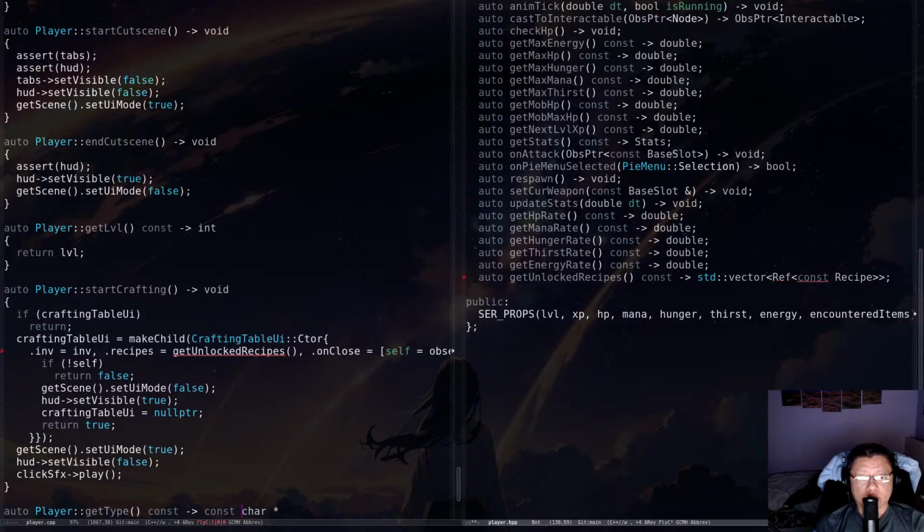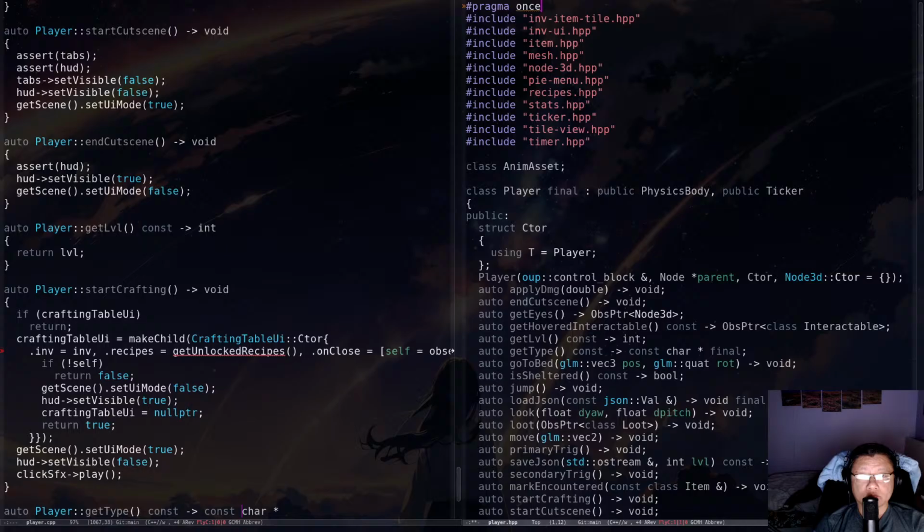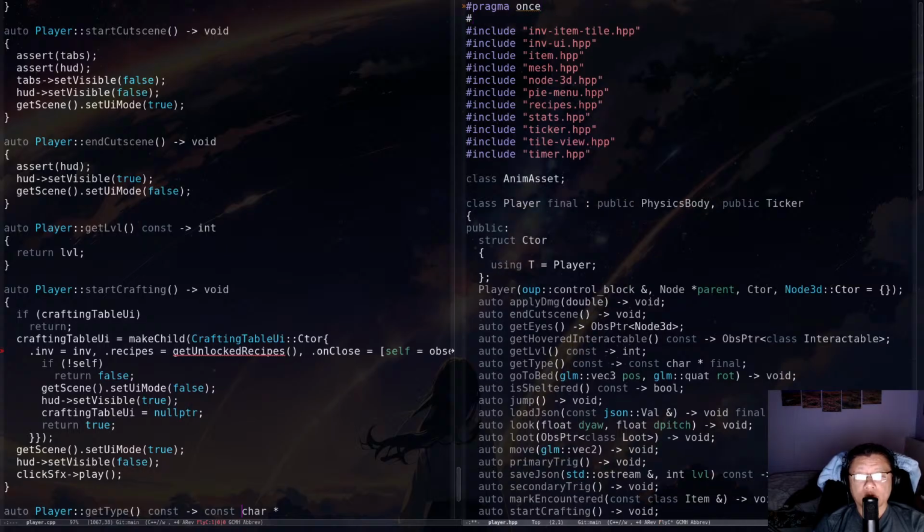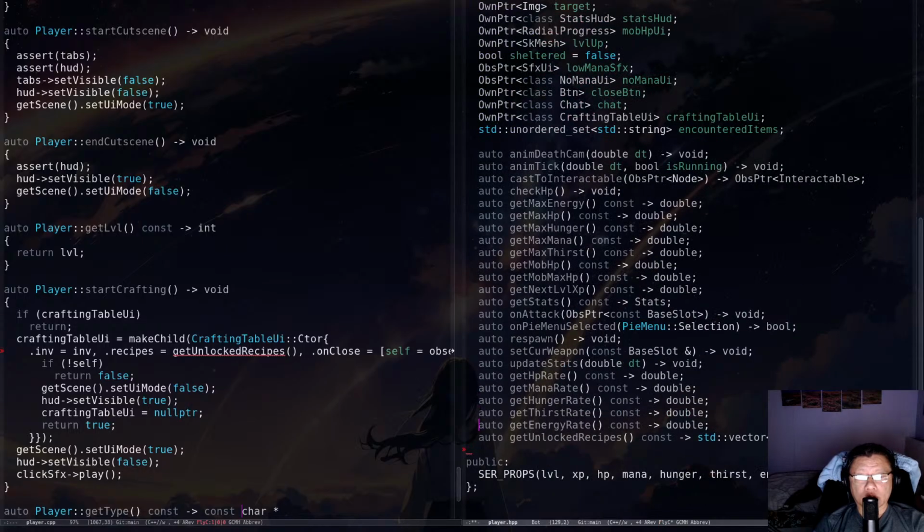I can make it const as well. And I can just do const class recipe base recipe class. Do I need class here or no? Looks good.